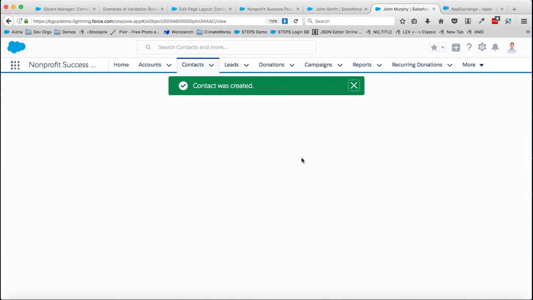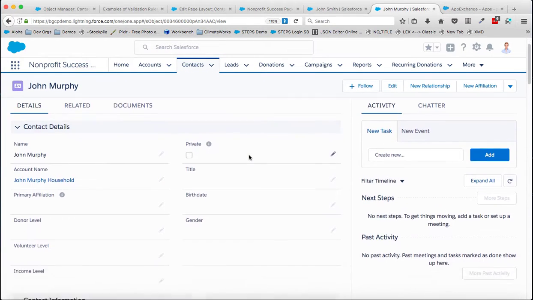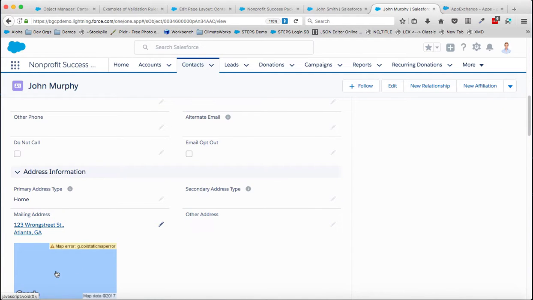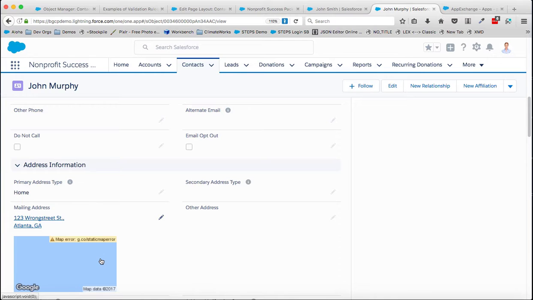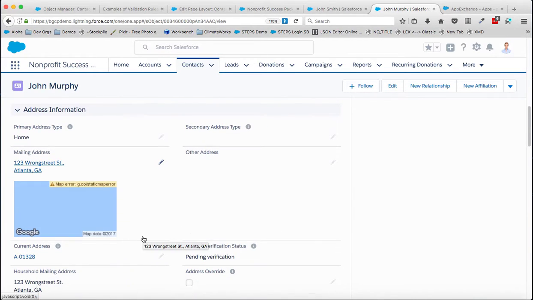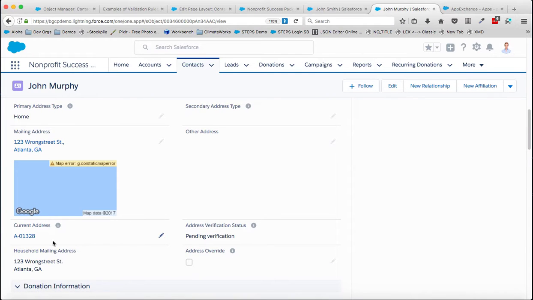So we've saved the record, but because it's not a valid address, notice that not only is it not showing it on the Google map, but it also lets me know, so there's an additional record that's created to verify things.